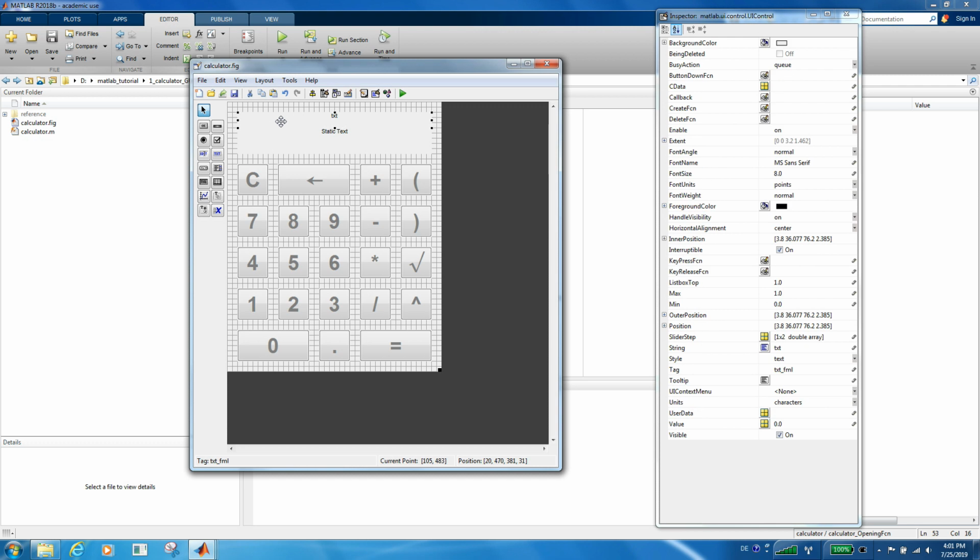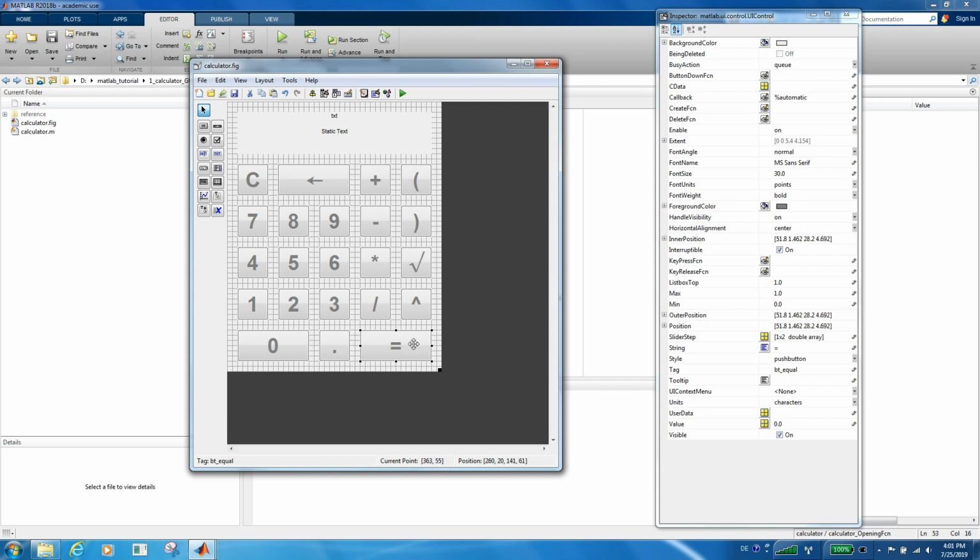And then this is text formal and text answer C left plus left parenthesis, right parenthesis, and minus 9, 8, 7, 4, 5, 6, multiply, square root, power, divide, 3, 1, 2, 1, 0, dot, equal.